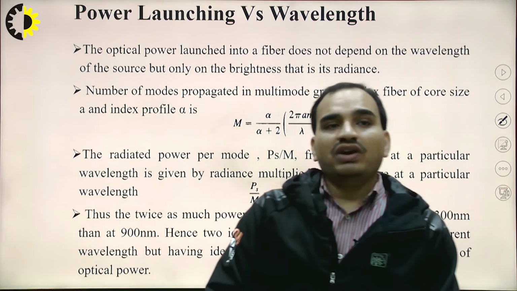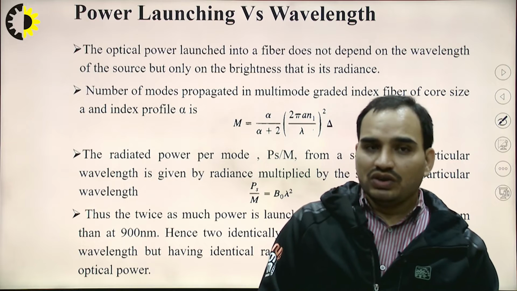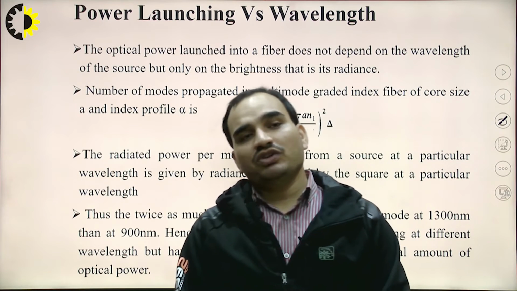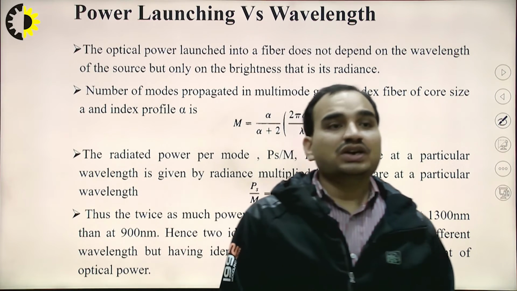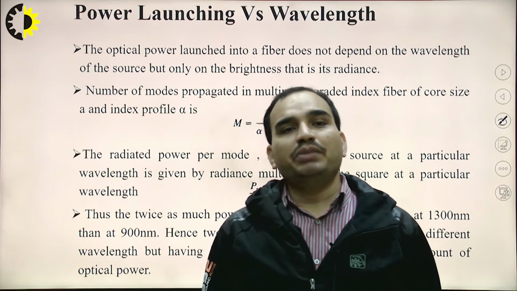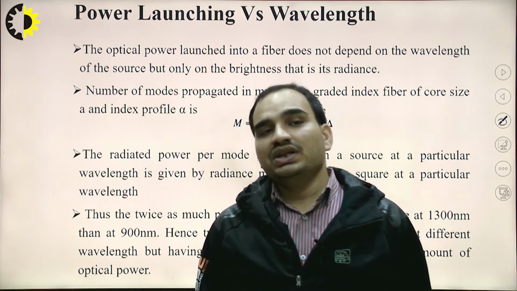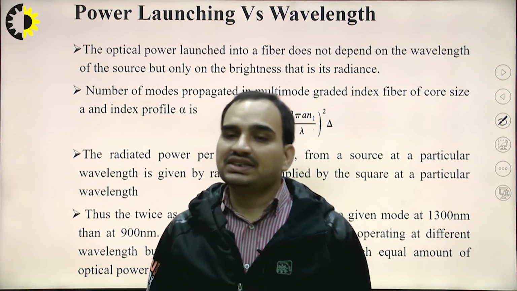So the power launching versus the wavelength. What is the relation between the power launching, meaning how much power will be launched, and the wavelength? The optical power launched into a fiber does not depend on the wavelength of the source, but only on the brightness, that is its radiance.